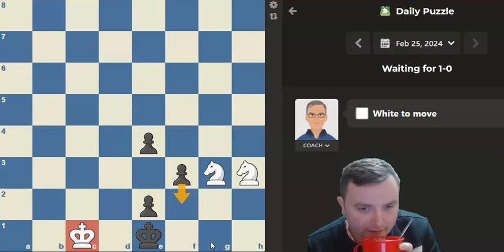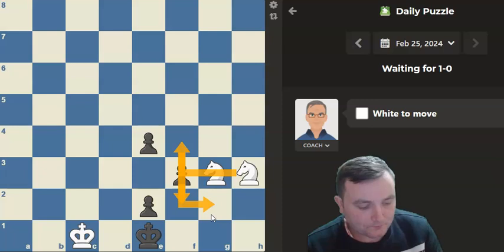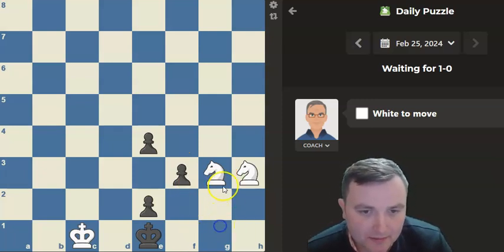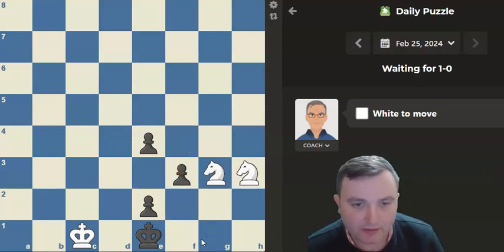One funny line I was just having a look at is if you move this knight over to f4, and if f2, I think that's checkmate. So that's quite funny. The problem is that after the knight move, this gives an escape square for the king, so you can come up to f2 here. So that's something to think about.